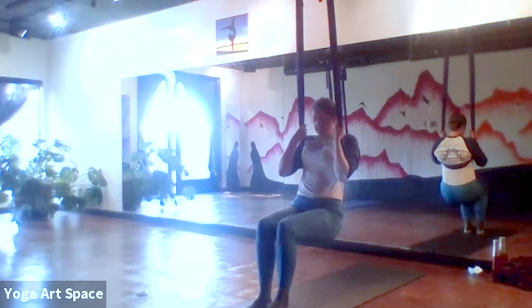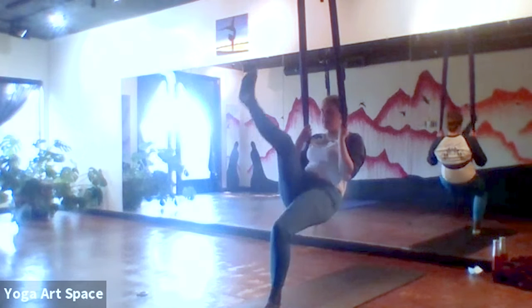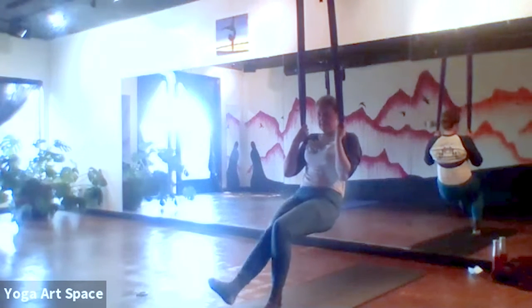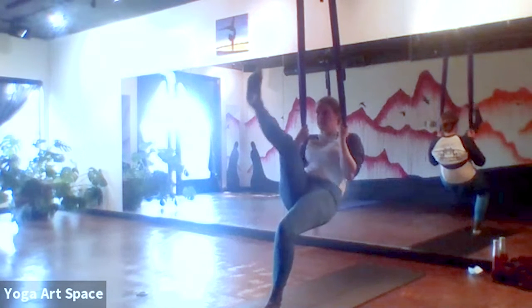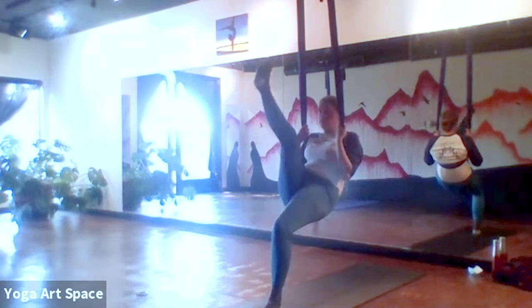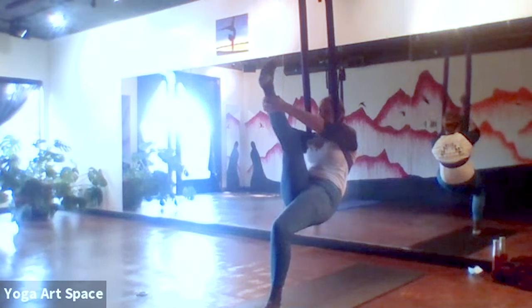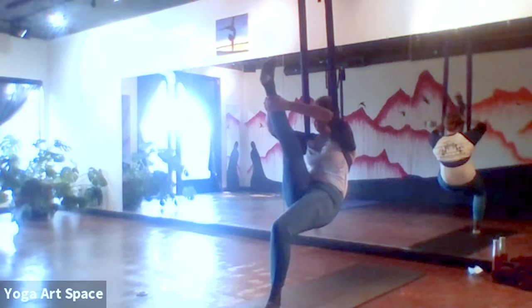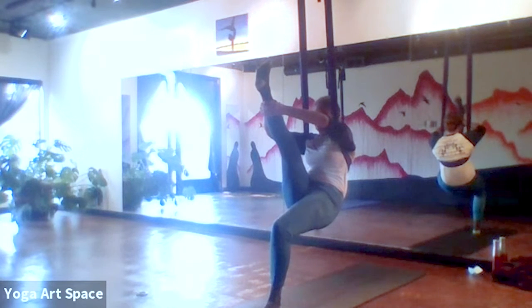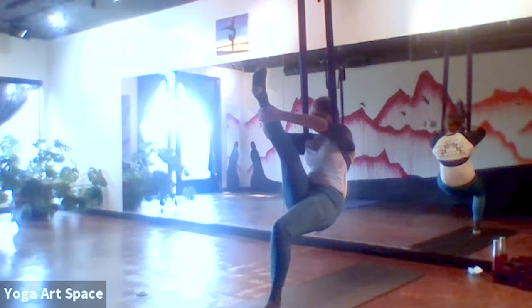So from here, the left foot stays planted. The right heel is going to the ground. 5 times we lift that right leg up as much as it possibly can go, and then lower. 4, 3, 2. On this last lift, catch it, holding onto the thigh, onto the calf, whatever you can reach, and try to continue to pull it into your body as much as possible. If you need to release and come to straight legs, that's okay. Otherwise, we're trying to hold another 3 breaths with a straight leg lift.